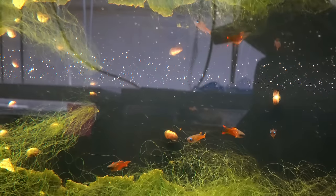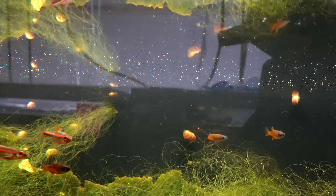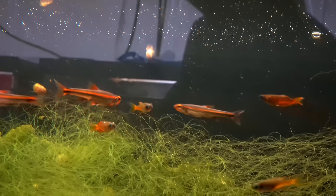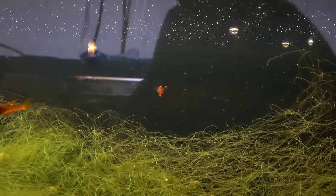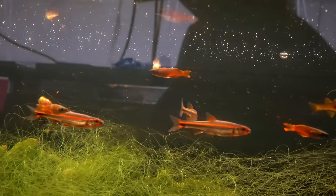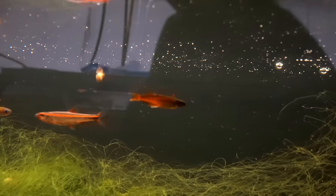These are rainbow shiners. These are big enough that they actually look pretty all year round, even when they're not spawning. The other tank we have, once these sell out, they're only about 1 inch, and you have to wait for them to get about 2 inches before they really show much color. But they're worth the wait. They're a really pretty fish. And some luminatus, I think? A few luminatus in there, yeah.